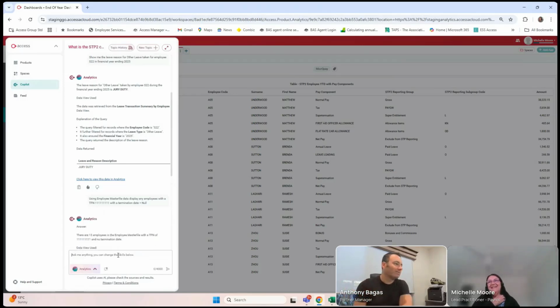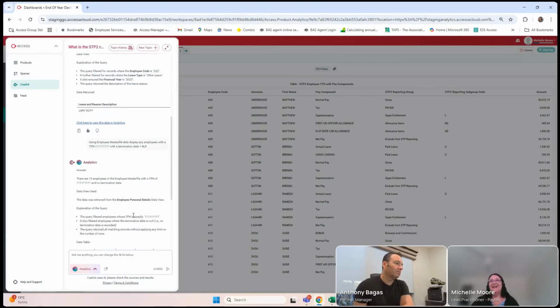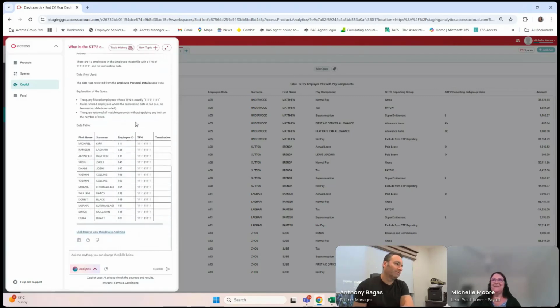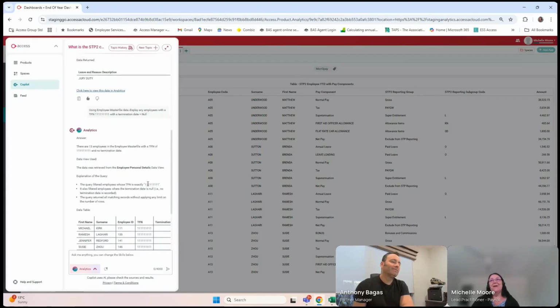Yeah, if they've applied for it and they haven't actually given us their tax number yet. And I'm in a test database, so you hopefully wouldn't have this many people coming back at you. We obviously have to use 111 and 000 in our testing. So there's another idea that you can use Copilot to help you with auditing your data before you get into that end of financial year.